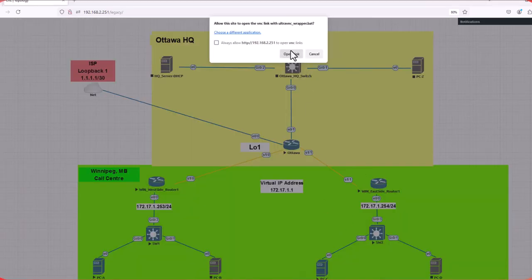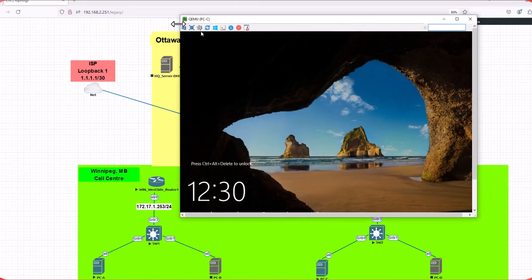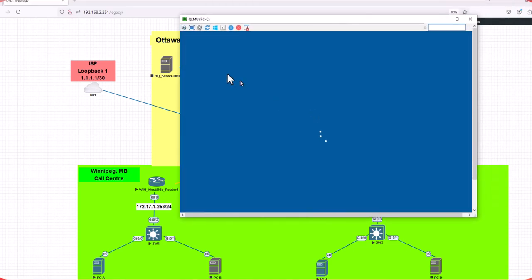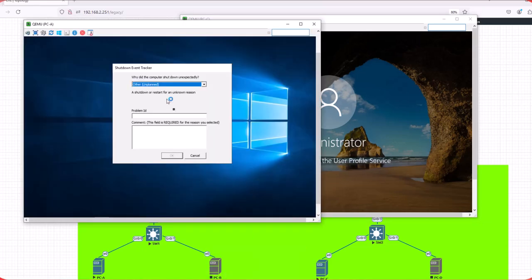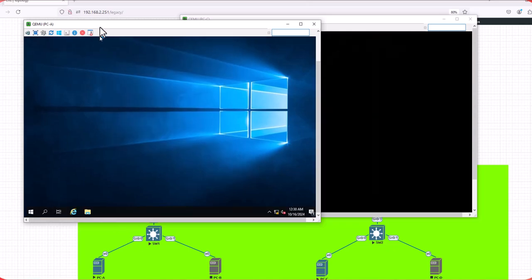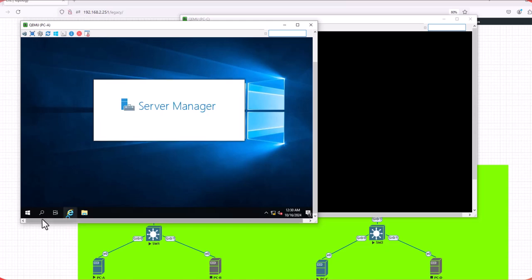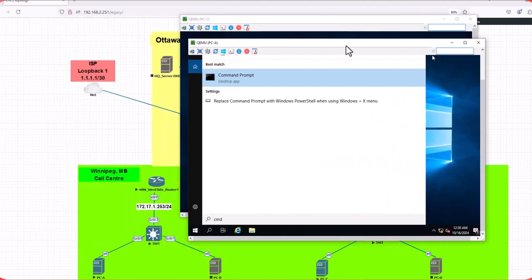Also, I'm going to connect to PCC because it is on the east side and it is using a different default gateway. Okay, so this is PCA, which is on the west side.